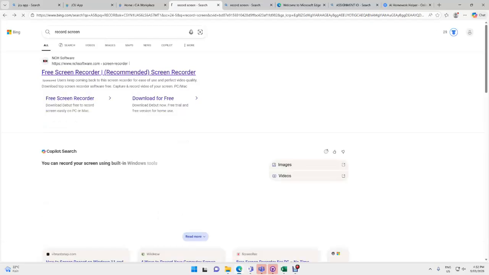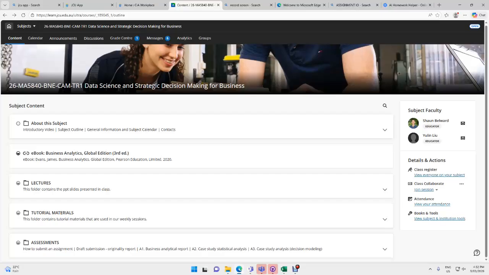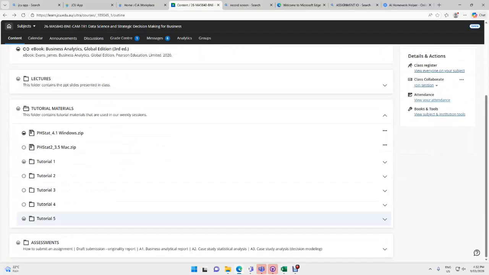Extract all and then go to your Excel and go to File, Options, Add-ins. And click Go. Right? And then choose Browse. If you get an error message, just ignore it, click OK. And then go to the folder you just extracted.